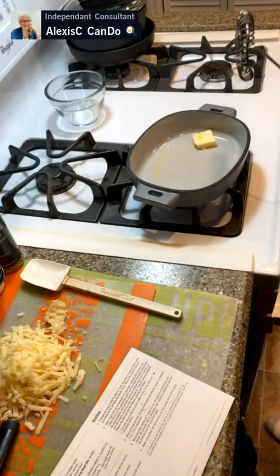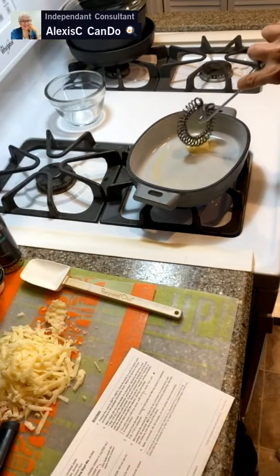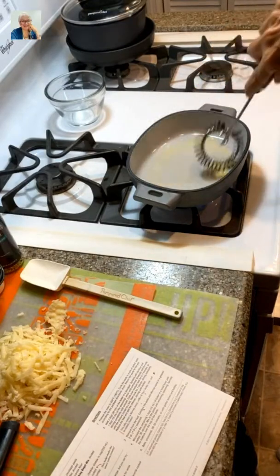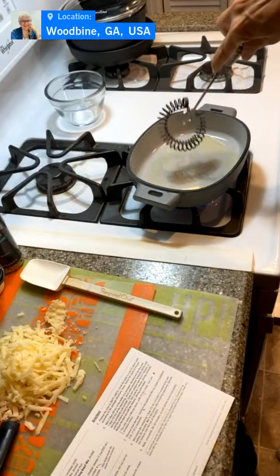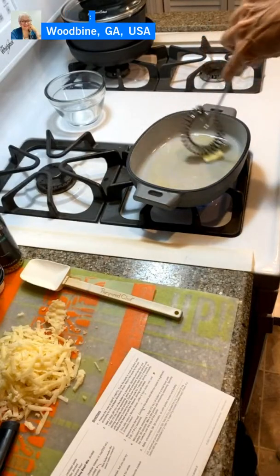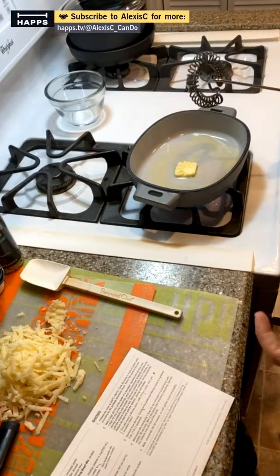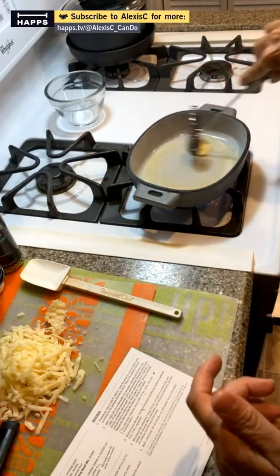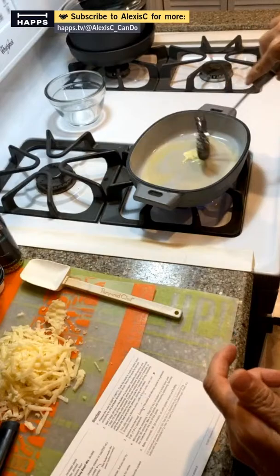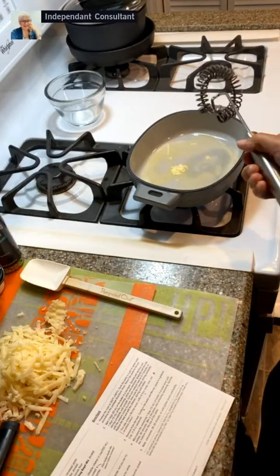While that's melting in there, we're going to sprinkle some flour after this is melted. So we're going to make a roux. A roux is fat and flour. If you're using bacon grease and flour, it makes a roux. Today we are doing butter and flour, and we're actually making a Mornay sauce. A Mornay sauce has cheese in it. Let's put that in there. Oh, it's gonna be so good. So we're melting that in. See how my butter is nicely melted right now.